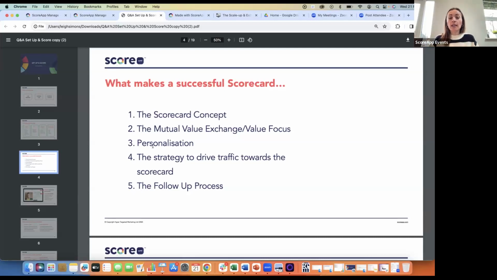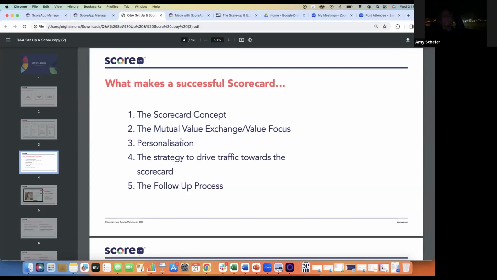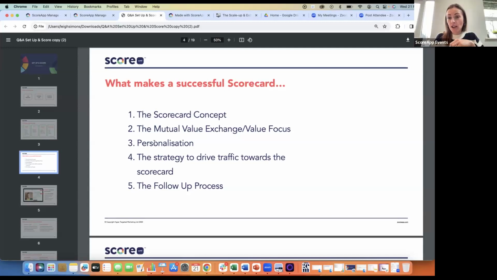That leads into point 2, because it makes it mutually valuable. You're producing content that is of value for your target audience, and in exchange you're collecting lots of data about that lead that you can continue to convert into a sale. When you can also then, once you've collected that data, you can personalize the way that you communicate with that potential customer. You're going to know a lot more about them. You're going to know their scores. So you can put them into really relevant funnels, for example, and then give them that tailored feedback and approach.